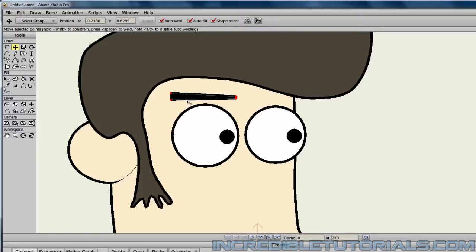Now, let's click on the eyebrow with our Translate Points tool, and then copy this, and then paste it. And then move the new eyebrow. Now you could make another eyebrow from scratch if you wish, but it comes out very much the same as the first eyebrow, so I just figure I might as well just copy and paste it to save some time.